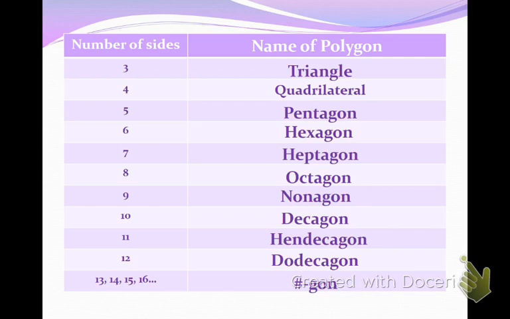However, if you're taking a quiz or a test or anything of the like, and you have a 13-sided shape, instead of 13-gon, if you wrote the actual name, I would definitely give you bonus points, and that's for any of them. So 13 is tridecagon. That's easy. That's the easiest one.